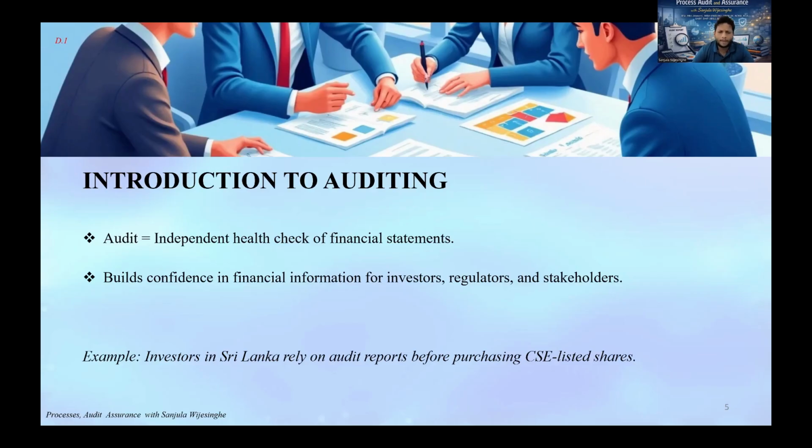Now we go to the next one. Regarding the definition, I asked you to jot it down. I explained that giving an opinion is of four types. Now you jot down all four also. I will be explaining them in the audit report chapter also, don't worry, but now itself you can jot it down. The second one would be financial statements prepared in accordance with the applicable financial reporting framework. Now you have jotted down whatever the frameworks are. Now we are going to move to the next one.